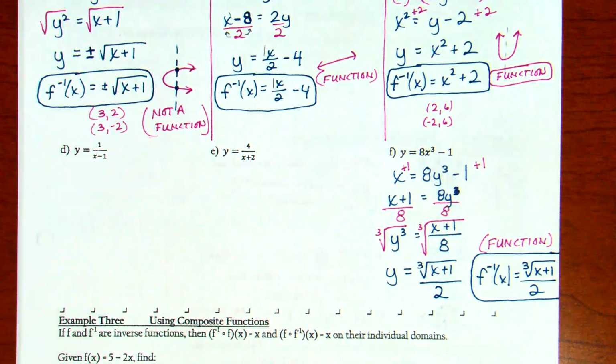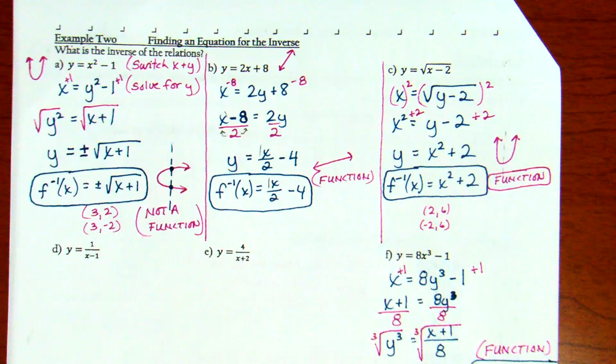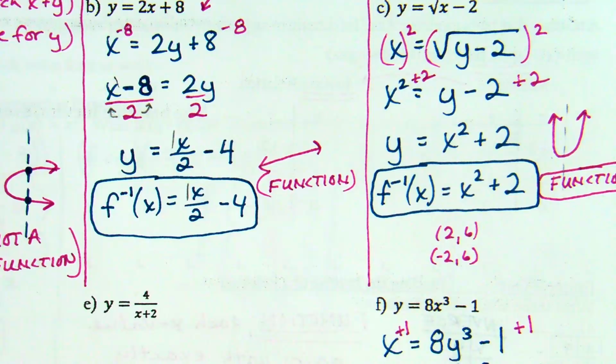Okay, I think I understand what you're asking. So here, we used the power of 2, right? And that's what you're questioning. Because it doesn't say it right here, but if this is the square root of y minus 2, what's that invisible number in here? If it's a square root, it's a 2. And so we're always using the matching power to that. So since it was a square root, we raised it to the power of 2.